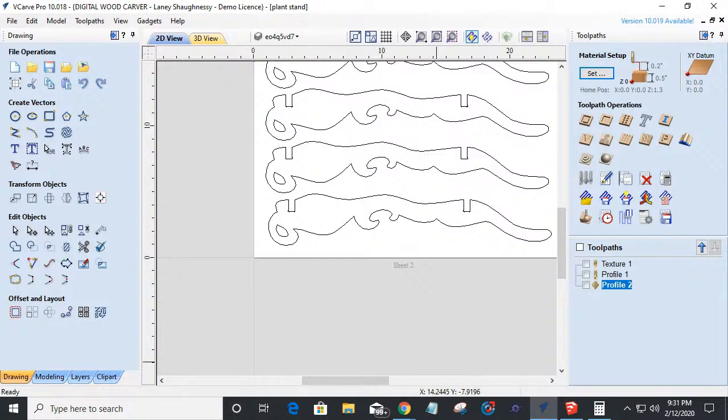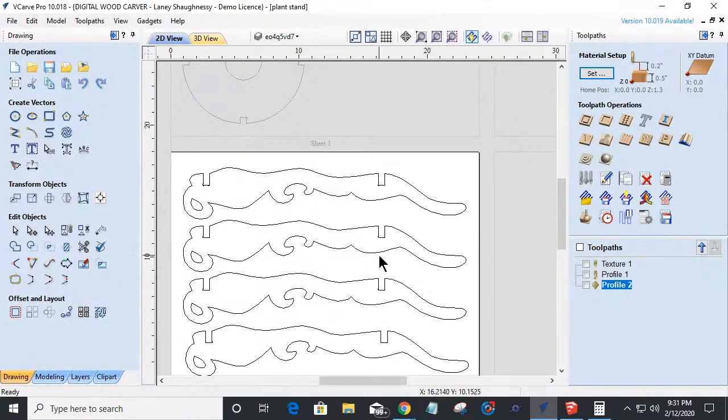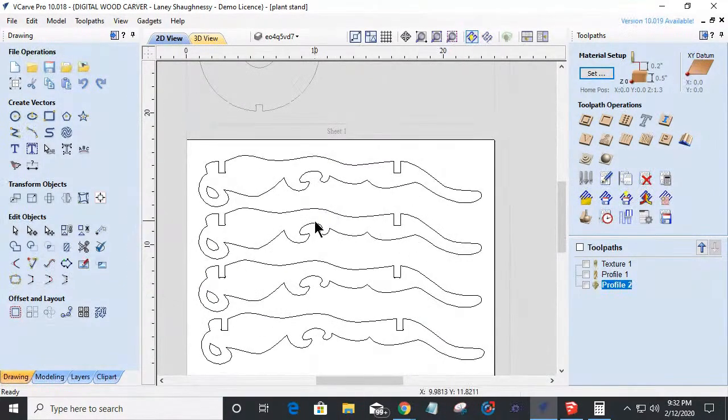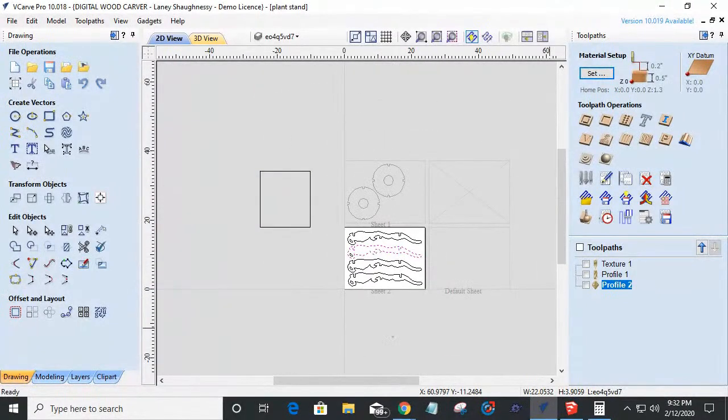Let's see here. All right. So now we've got three pretty cool styles. Now I'm going to come up with a nice decorative pattern. We're going to have a plain style and we're going to have a patterned style for you guys. I'm going to create a pattern before I put these files. The files for these projects, with the toolpaths and everything, will be up in the video description for download.